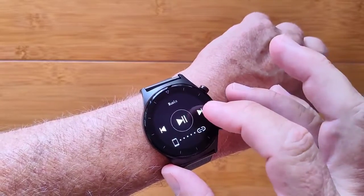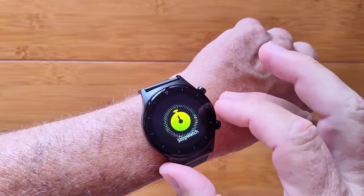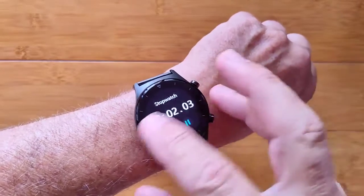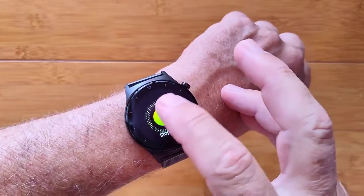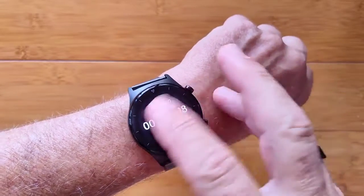You've got a music player that plays music tethered on your phone, and of course find your phone as well. And a built-in stopwatch, which is interesting in that when you leave it, it actually pauses it and you can come back and pick up again. Most of them just reset.